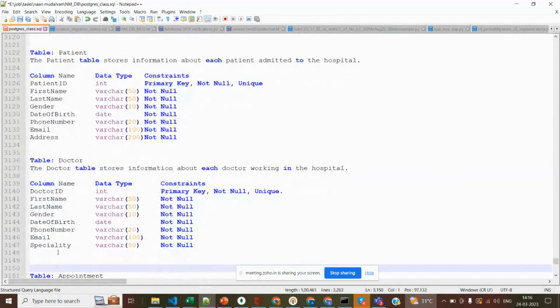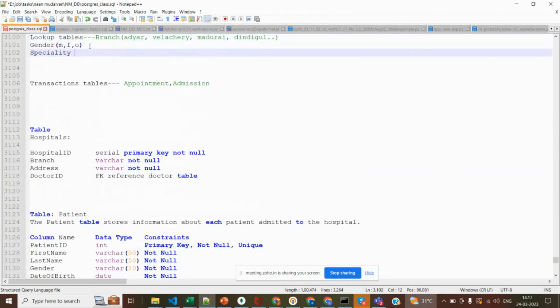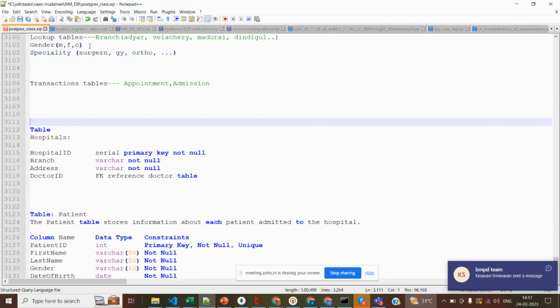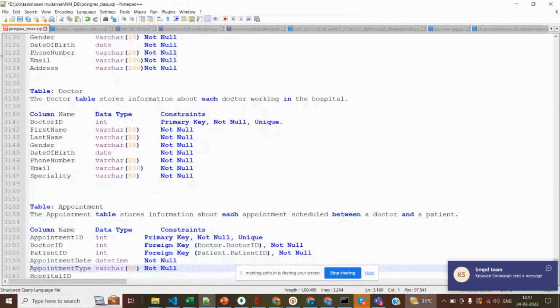So gender, phone number, email, and speciality with respect to the doctor's speciality, right? So a doctor can be a surgeon, gynecologist, or he is an ortho, or any speciality, right? And what else?